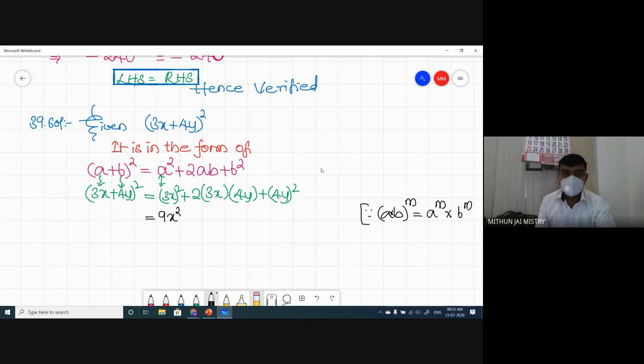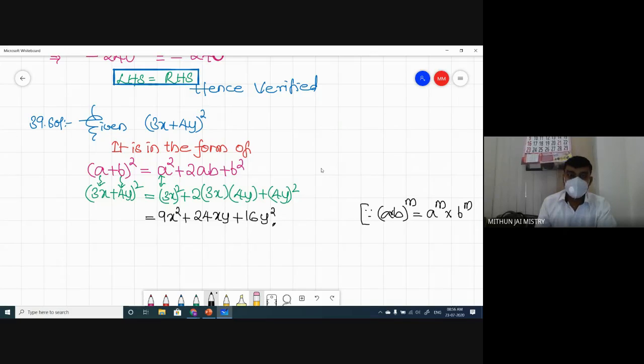So 9x square plus, these are numbers which can be multiplied, like 2 into 3, 6. 6 4s are 24. So number into number, that's what I have done. So 24 I got. Then we have x into y, which are variables, so we can write here xy. Then plus, again the square will be given for 4 first. 4 square is not 8. 4 square doesn't mean 4 into 2. It means 4 into 4, that is 4 multiplied 2 times. We get 16. And then we have y square. Yeah. So this is your answer.